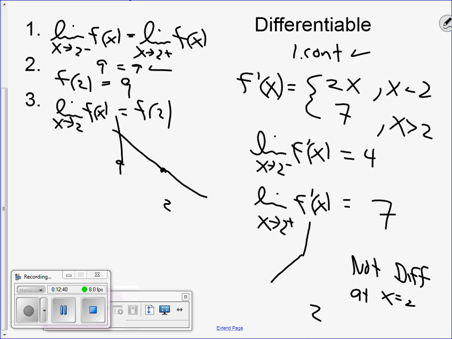There's a hole, it's not continuous. The limit could exist. If you have a graph, okay, right here, the limit exists as x approaches that value, but it's not continuous. Because to be continuous, not only does the limit have to exist, but f of that number has to exist, and it has to be the same.